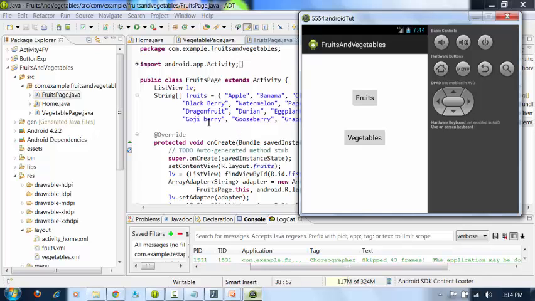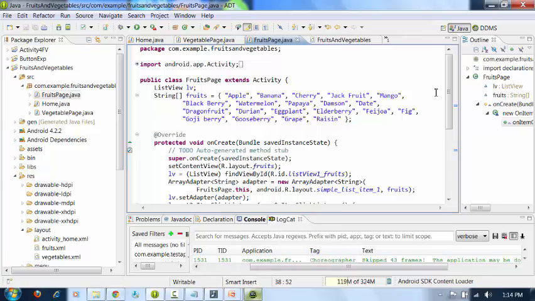Okay, so the reason why we have to create only one page instead of going for two different pages: when I explain the activity and activity life cycle and the different hurdles or difficulties with Android applications, at that time you will understand why we have to minimize the number of pages. Other than that, today I will give one assignment.